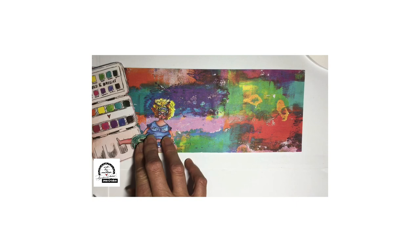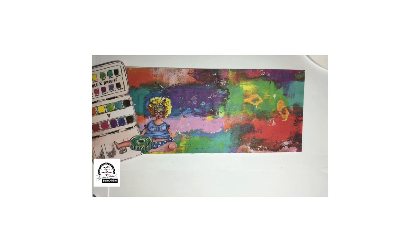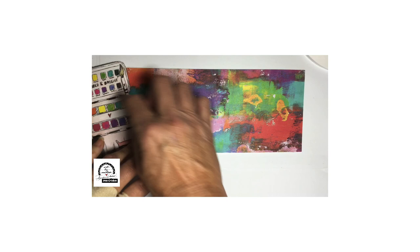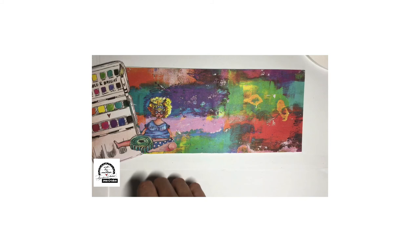So there she is. She's a little bit crooked. So I'm just sort of doing a dry fit to get an idea of what I'd like to do. And then this is a paint set, and this is one of Art by Marlene's watercolor sets. So I thought it would be nice maybe if I just put a brush there, like I'm in the process of working on it. And then I have this that says Art Supplies, which I can put there. And then I'm thinking that I want to make it like a collection of tools.